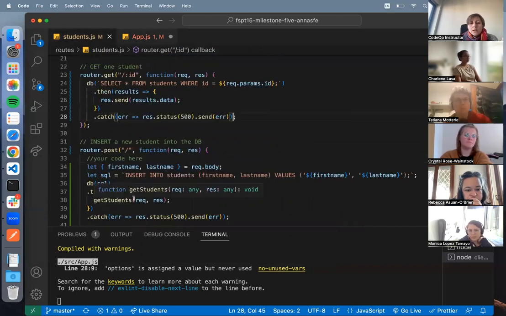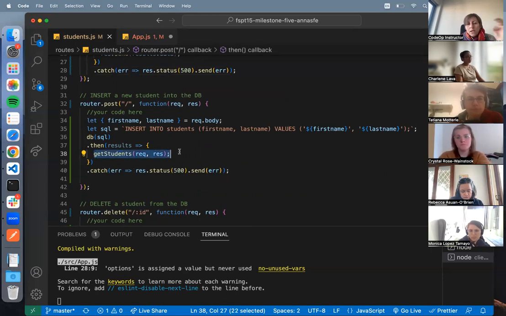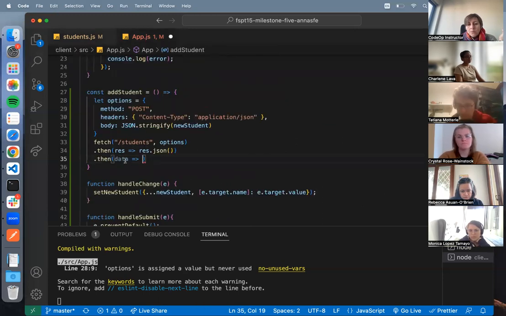And then, remember here in the post method, first, when we connect to it, we insert the student, and then we grab back all the new array of the students, and we already send back all the students. So in the final response, we have some data, which will be the updated array.